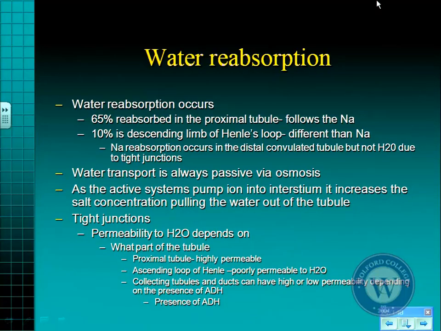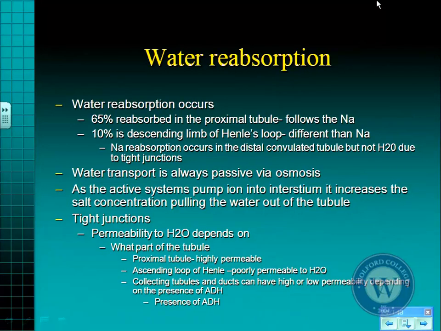But as you come up the loop of Henle, the actual cells become super tight. They become basically impermeable to the loss of water. And as a consequence, as you come up the ascending loop of Henle, you will start getting dilution of the urine. Okay? And those words are kind of tricky. What you have to remember is to think of the number of boxes, the box analogy we talked about before.